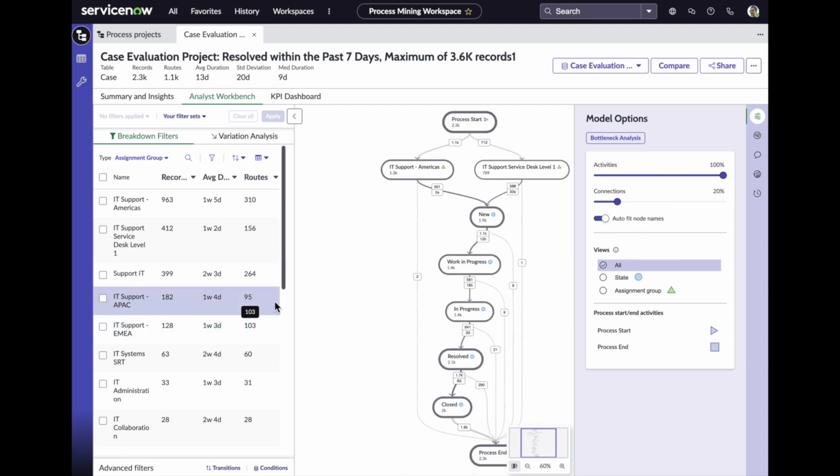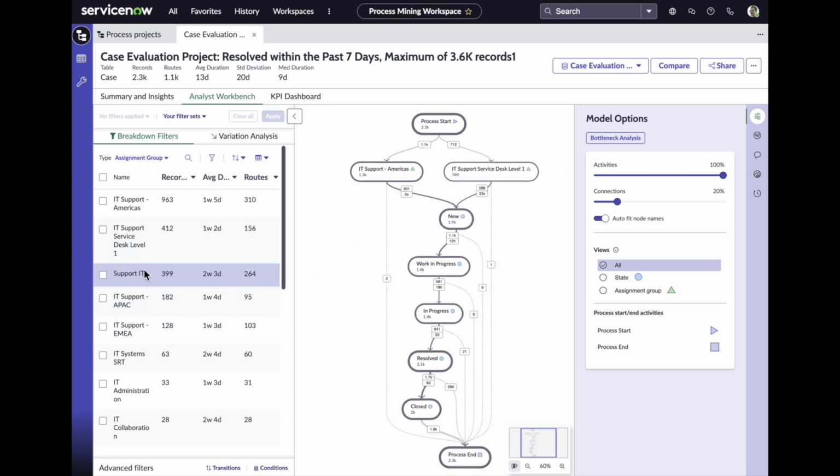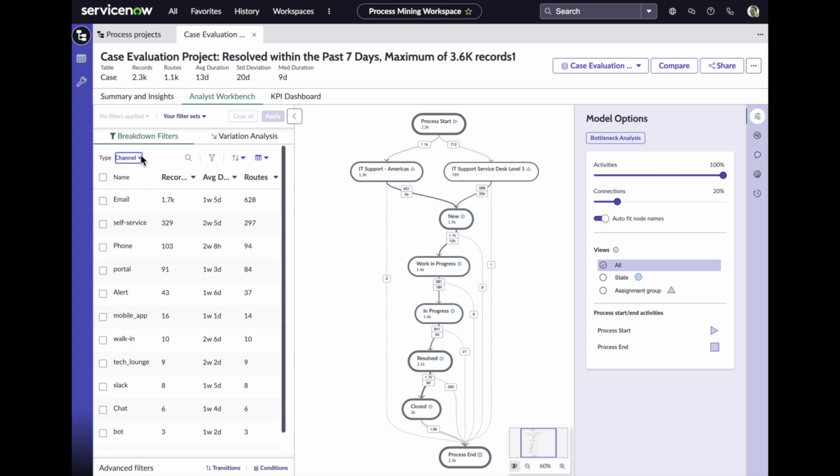We also see some other capabilities here in terms of slicing and dicing this data very easily. Within the evaluation project, we also include some breakdown filters that allow you to look at this with different perspectives, including assignment group, channel or intake, as well as priority and category.